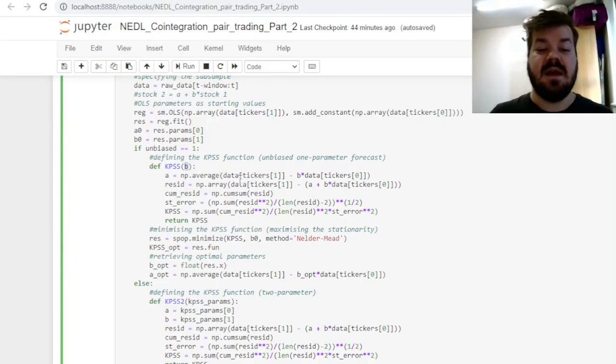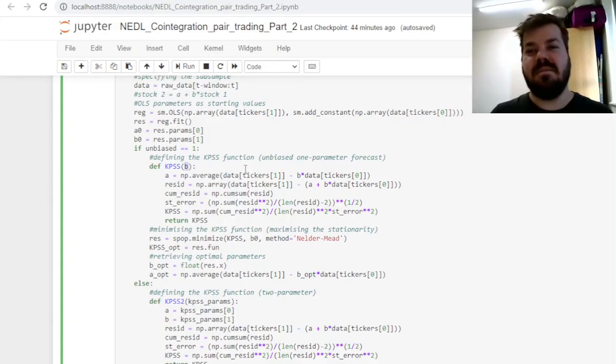So basically the average forecast for the equilibrium value of the second share price is equal to A plus B times the average value of the first share price. And that's exactly the logic that is enforced over here.